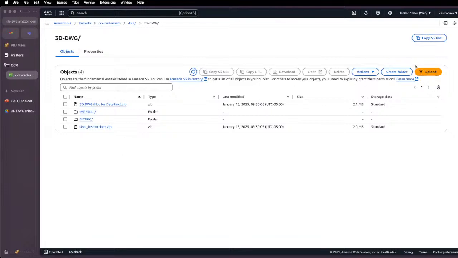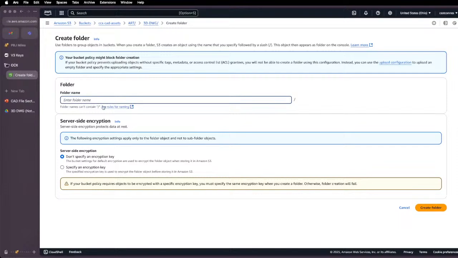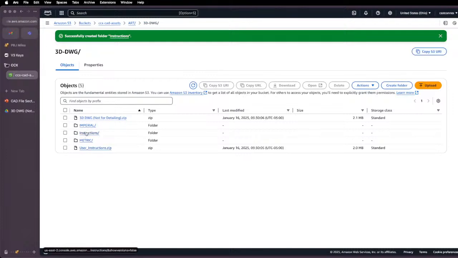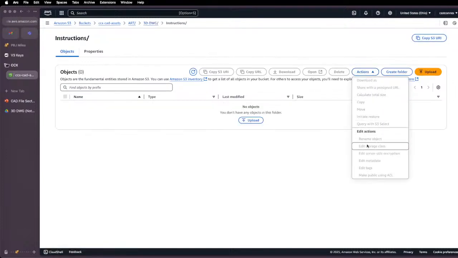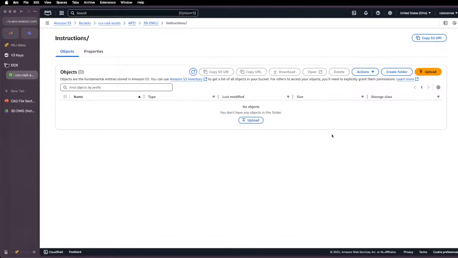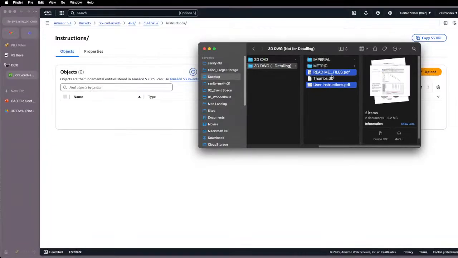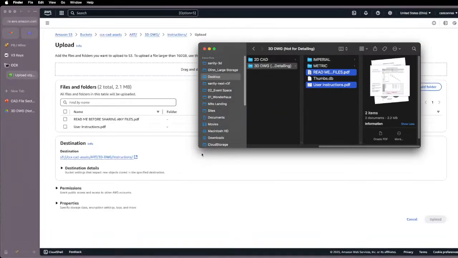I don't know if it's just a UI thing that I'm thinking about. So here, I'll just create a new folder called instructions. And that's it. And inside of instructions, just gotta upload, first of all, that in there.